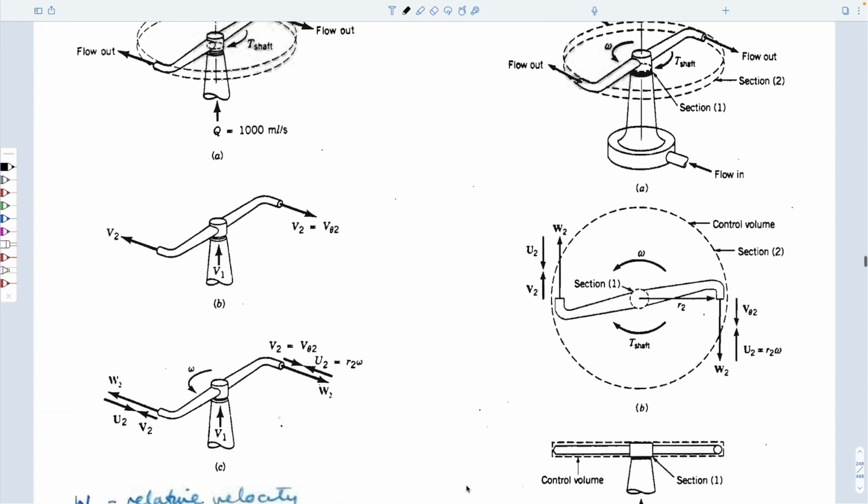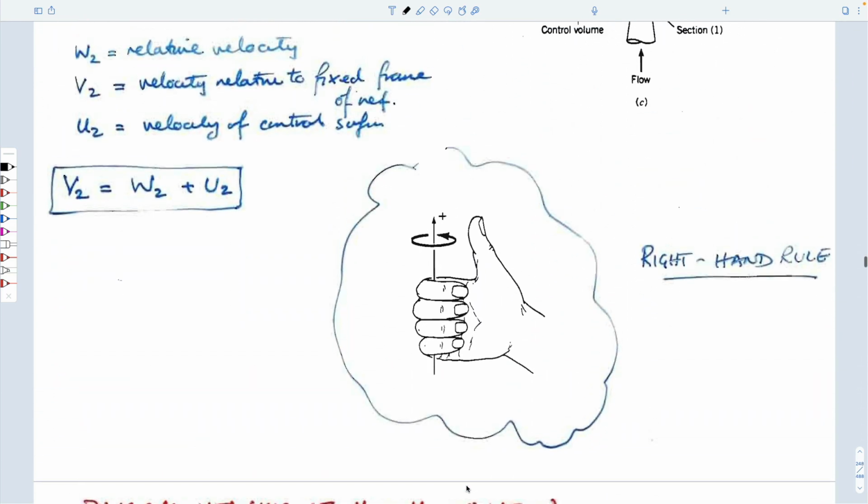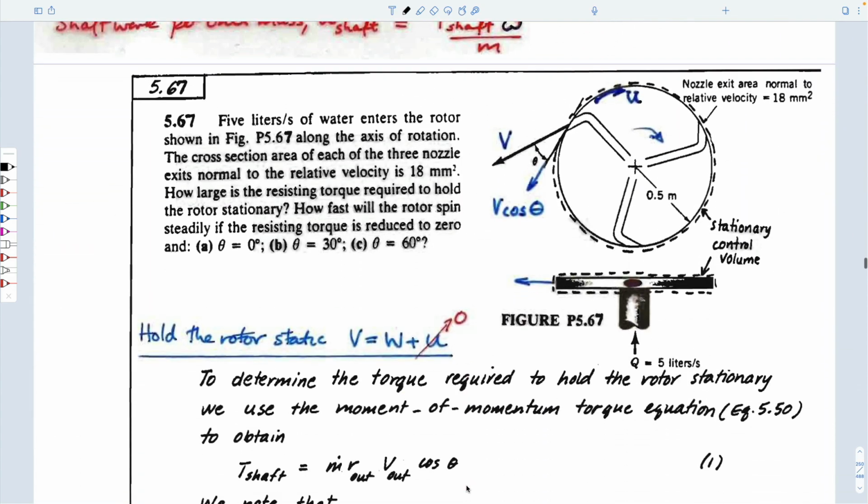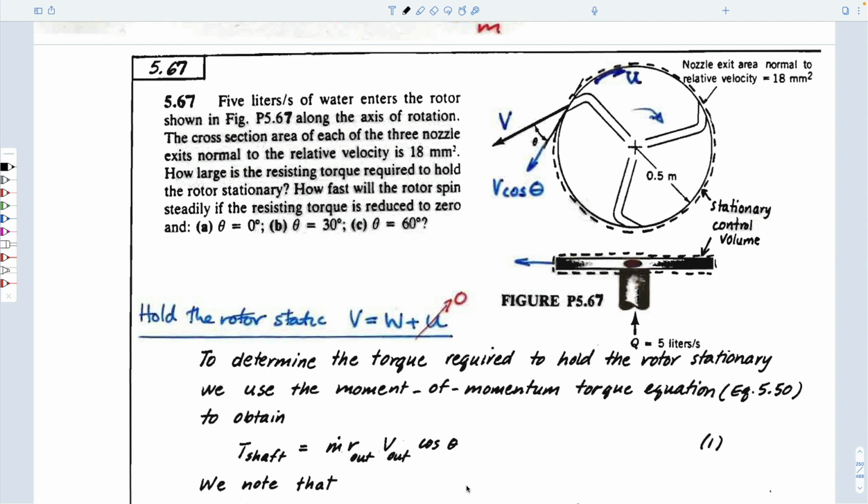So now that I've caught your attention, this is what we'll do. We'll do an example just with a simple sprinkler. It comes out of the book, and we'll walk step by step through this and figure out exactly what's going on. So this is our geometry. This is water that comes into the center of our thing. The water comes in at 5 liters per second. So this is a value of Q.